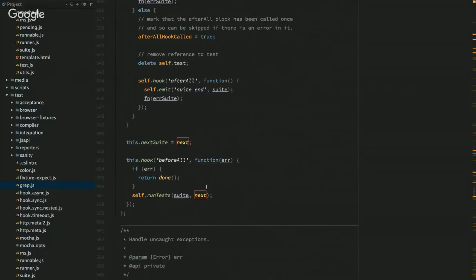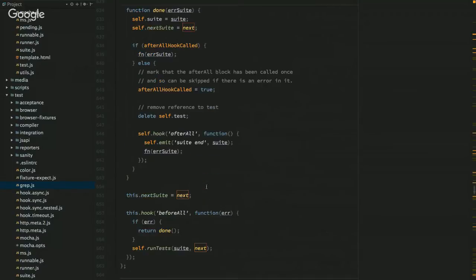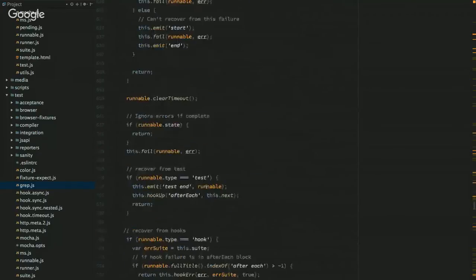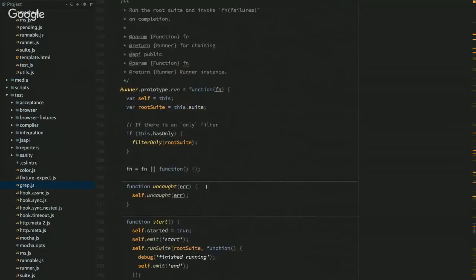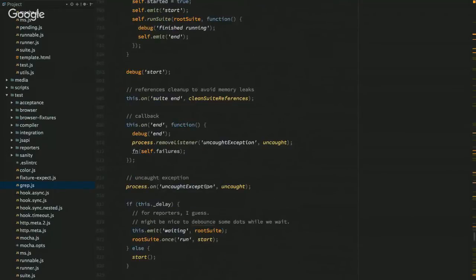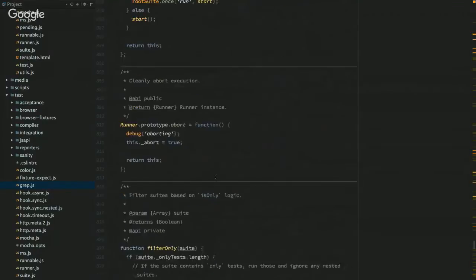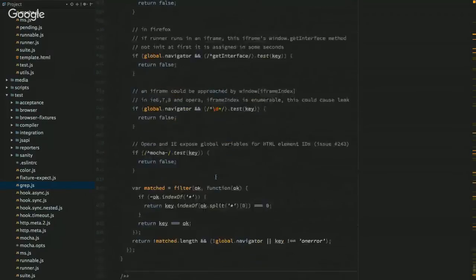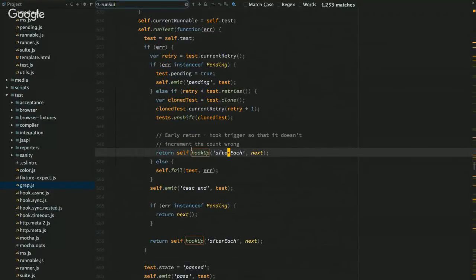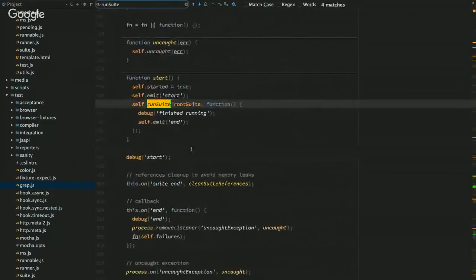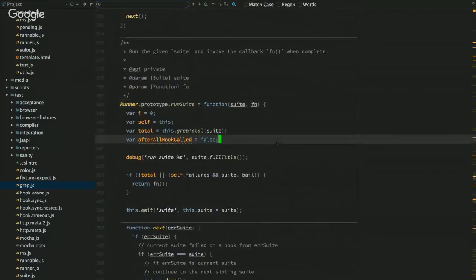But it does this recursively. Somebody came along with a PR at some point and had to break the call stack because they had so many tests. And of course, this was like tail recursion, and so the call stack would just grow and grow and grow the more tests and suites you had. It's somewhere here. It's not in this file, but it actually breaks the call stack. And so when you call run suite, what's that? Definition. Okay, so here's a run suite.